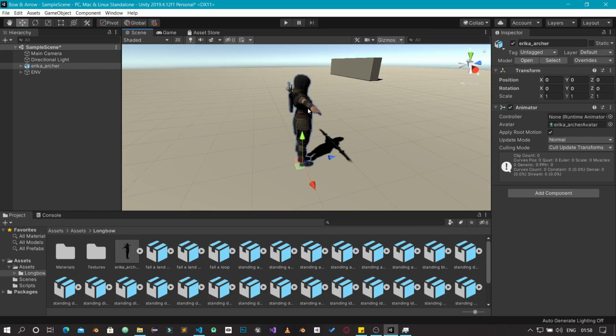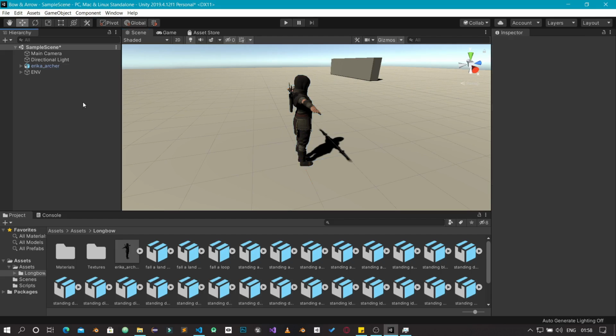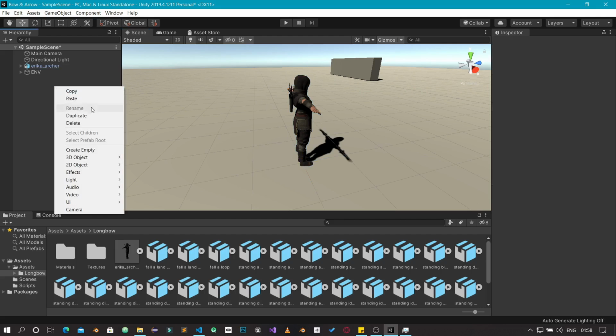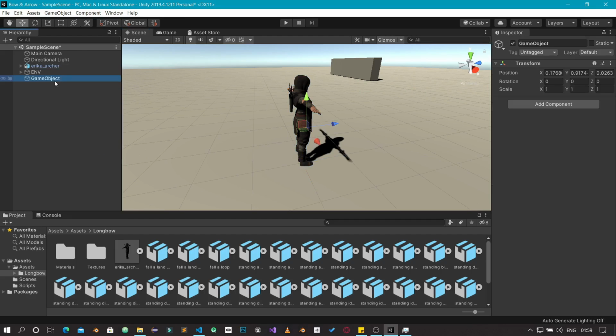Now we have our character here. The next thing we're going to do is create another empty game object. I'm going to reset the transform, rotation, everything, and name this game object player. This is going to be our player game object.